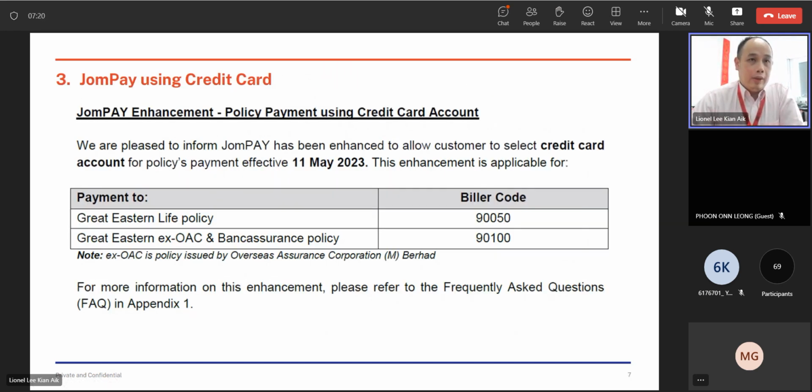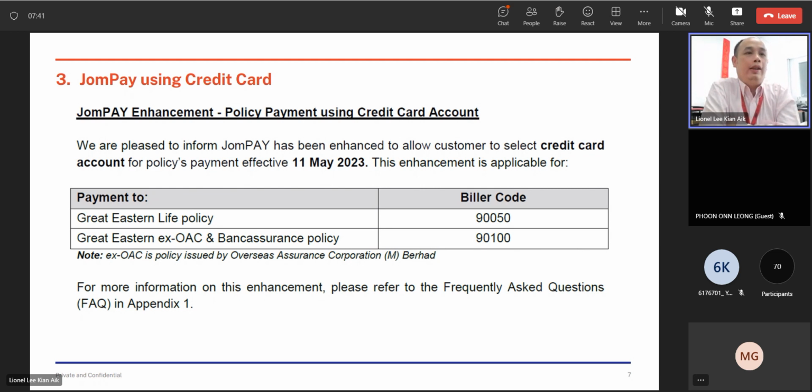But just to make note, for JomPay, a lot of you, in the past when we asked customers to pay by JomPay, said that because the customer wants to use a credit card, we cannot use JomPay. The reason is that we actually hear you.